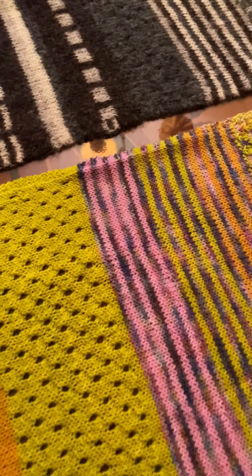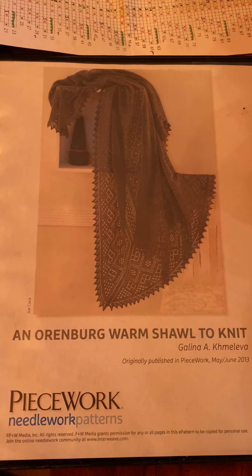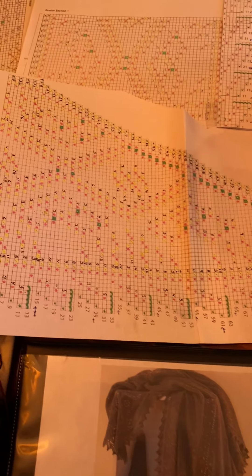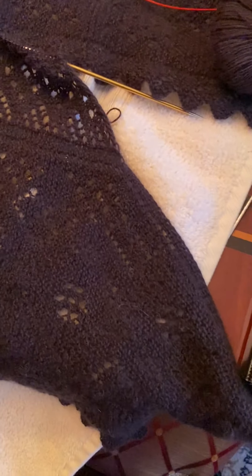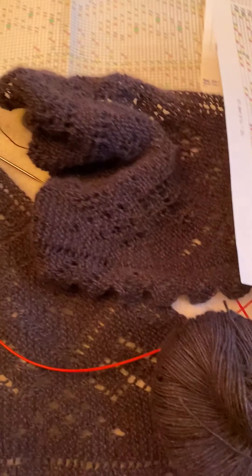Most recently I've been working on learning how to do Orenburg Russian Lace Shawl knitting. I'm knitting an Orenburg Lace Warm Shawl from a course by Piecework and Interweave. It has four separate borders, each of which has a separate inner border, so I've had to learn how to do lace charts — and this is some of the charts for the borders. They tell you it's a six-month to one-year project. I can tell you I'm already nearly six months in, and this is all I have done: that's one border, that's the second border, and this is the start of the third border.